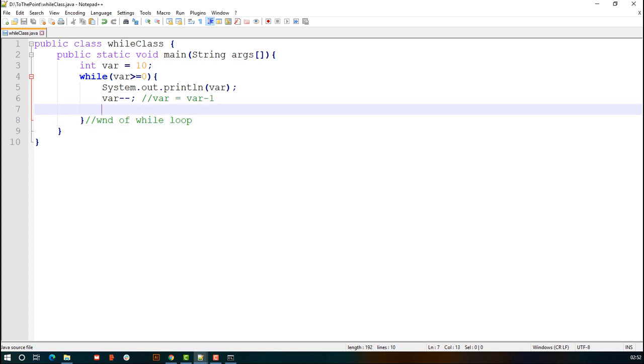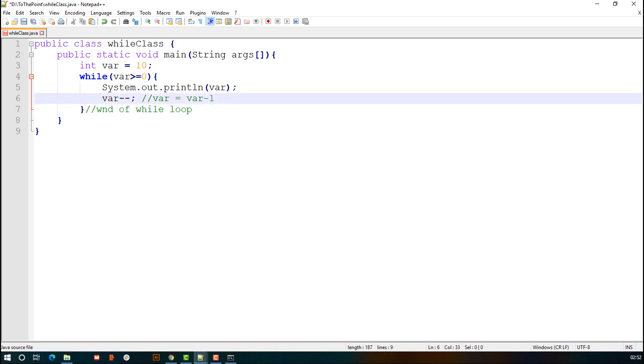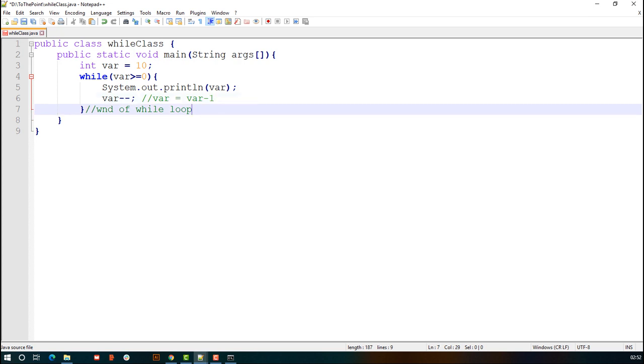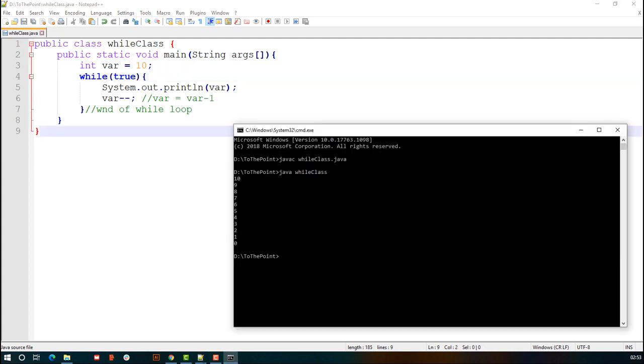Now coming to do while. Before do while we have one more concept. Since this decision is going on here, we are waiting for the decision to become false to exit. But suppose we take a decision which could never be false. For example, true will never be false, right? So in that case, what will happen?